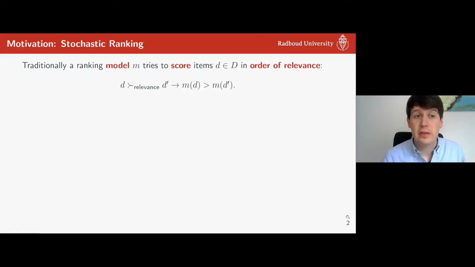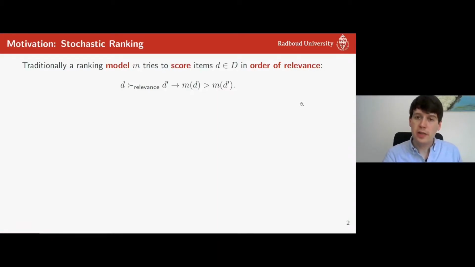That traditional way is you have a model M, and we're going to use the scores that this model gives to each item d in our collection, which is capital D, and we wish it to give these scores in order of relevance so that if we sort according to the scores, the ranking follows relevance as well. In other words, if we have one item that's more relevant than another item, we want the score for that item, according to the model, to be greater than the score for the other item. Now, usually this is applied in a deterministic model where you're just going to follow the scores, and that's the ordering of items that you're going to show to the user.